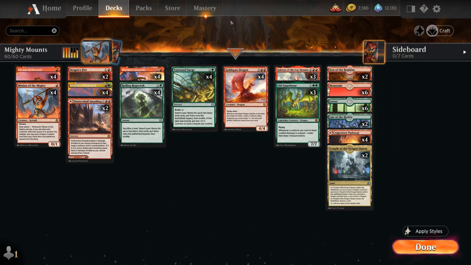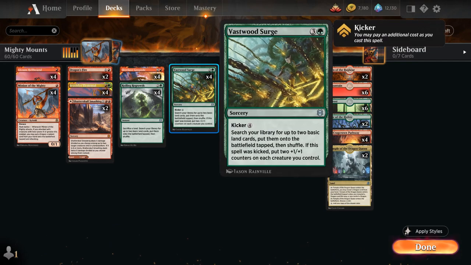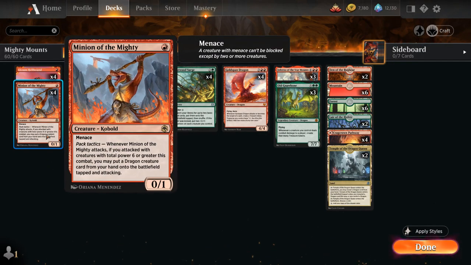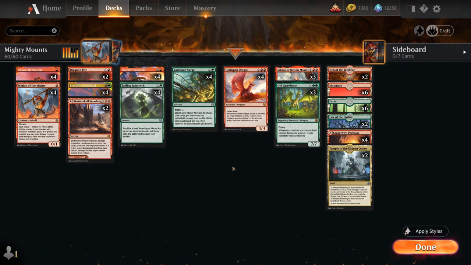So that's our strategy, and the cool thing about playing these landfall creatures and ramp spells is that if we don't draw Minion of the Mighty, we're still potentially ramping into our dragons with Regrowth and Vastwood Surge, so we can just hard cast them. So there is a backup plan in case we don't draw Minion of the Mighty.